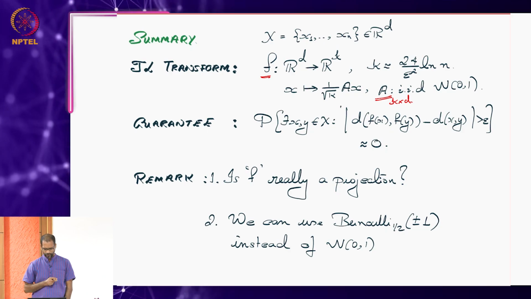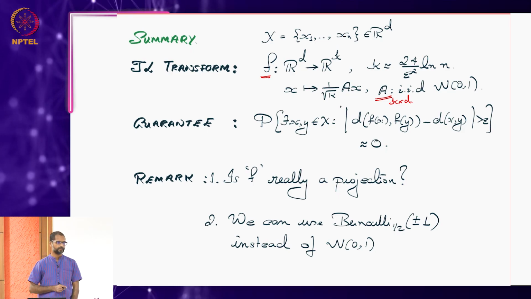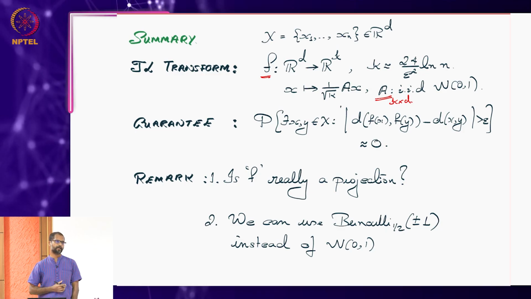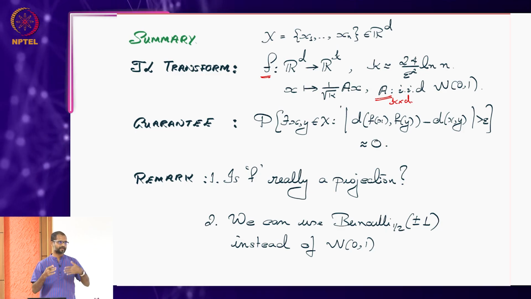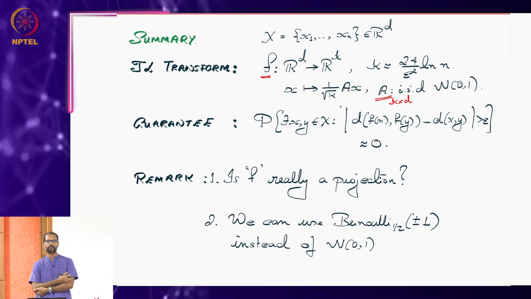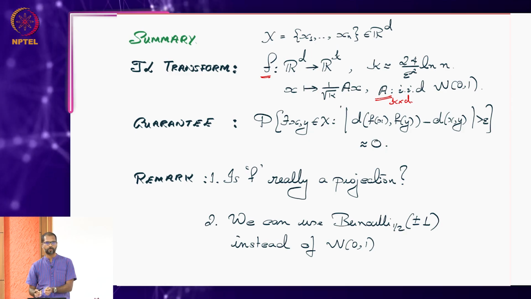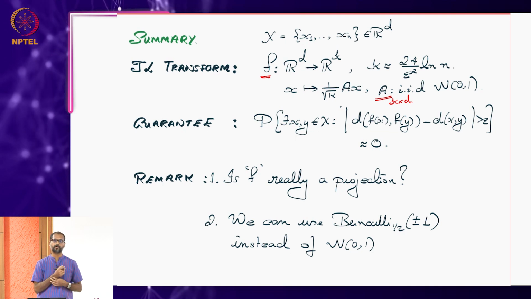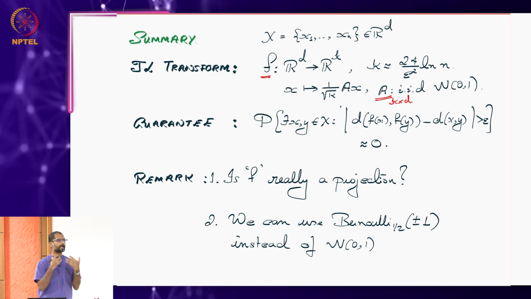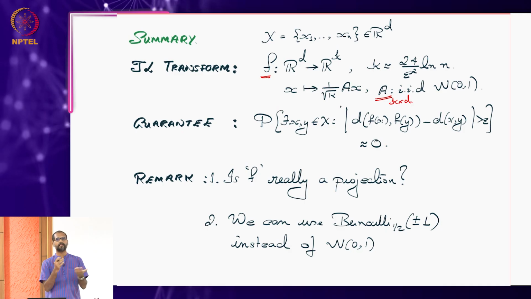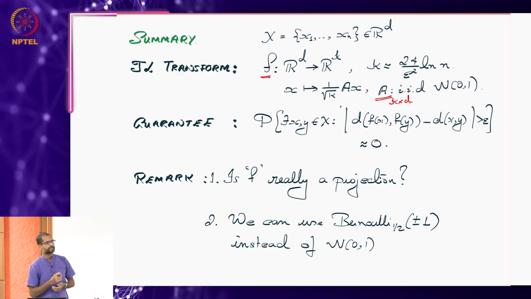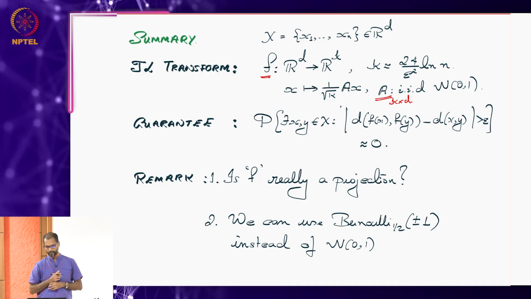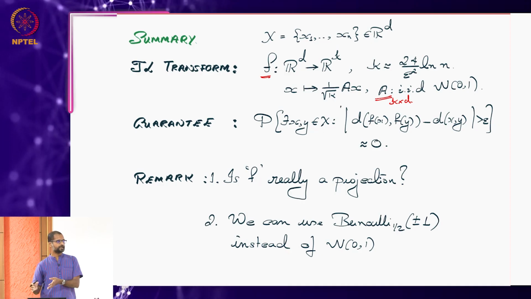So, two remarks before I end. As I told you, in the original setting of the JL lemma, in the version that Johnson and Lindenstrauss actually proposed, the transformation was not created this way. It was not by taking a matrix full of standard normals. They really took a random subspace and then analyzed the projection onto that subspace. The analysis there is significantly more complicated, but you get an easier analysis here.